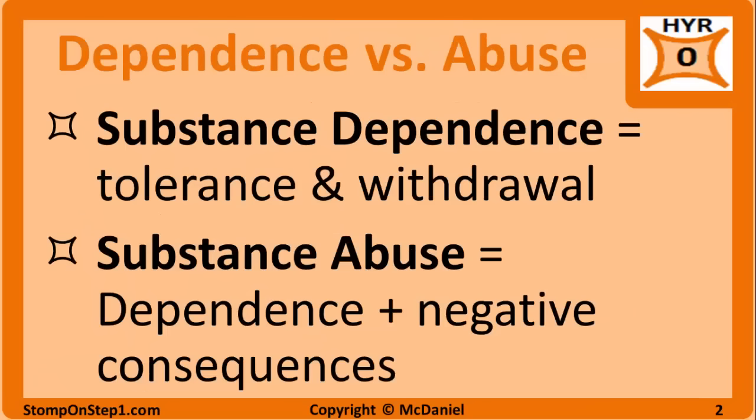This is low yield for the exam, but just to give you a foundation we will start here. Substance dependence is an adaptation to a pattern of substance use. It is primarily characterized by withdrawal — symptoms that occur when the use of the drug is discontinued — tolerance, or needing more to obtain the same desired effect, and spending a significant portion of your time engaged in drug-related activities. Substance abuse is an overindulgence in an addictive substance as a result of a lack of control. It can be thought of as a more extreme version of substance dependence, in which individuals have significant negative life effects with work, relationships, or school, poor health, or legal problems as a result of their substance use. In the general public, this pattern of substance abuse would more generally be referred to as an addiction.